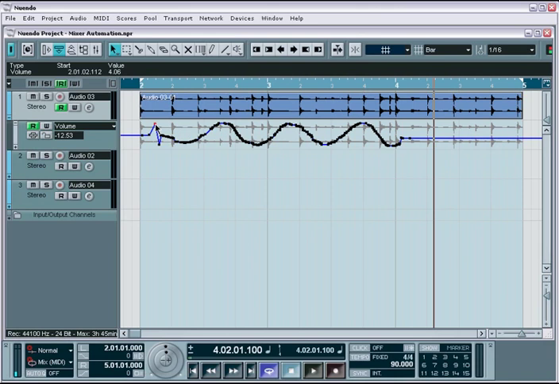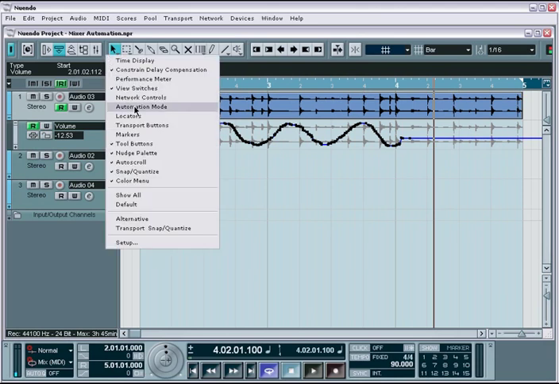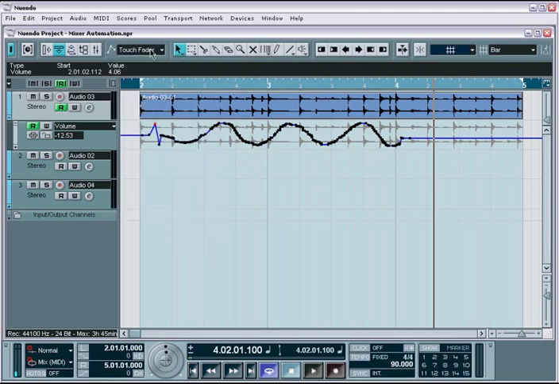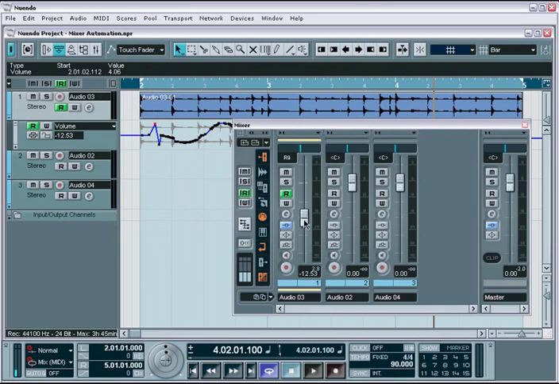First, there are several different modes in which you can record automation data. These modes are accessed from the Automation Mode toolbar window that is located at the top of the project editor. I'll briefly explain each one for you. Touch mode simply means that automation recording begins the very instant you click on a mixer object. Recording stops as soon as you let go of the mouse. If your controller surface has touch-sensitive faders, then this function would also apply to you putting your finger on the fader and letting go of the fader.